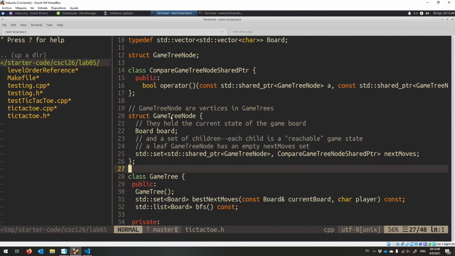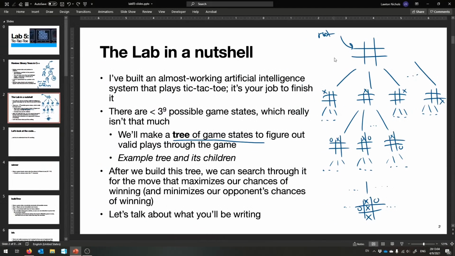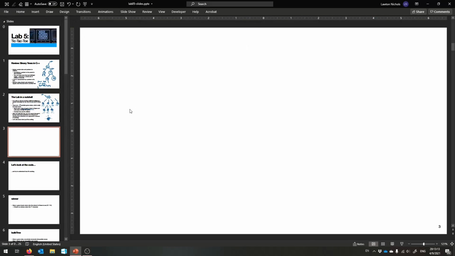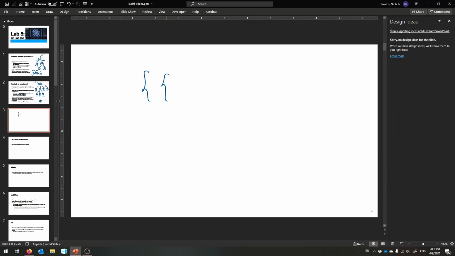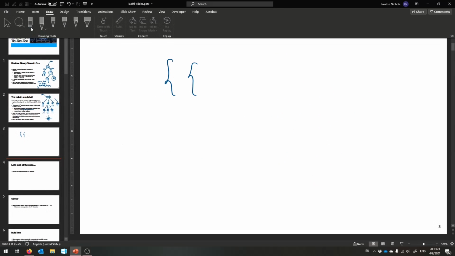Okay, and then finally, what's a board? It's just a fancy way of saying this. It's just a vector of vectors of characters. It's a 2D vector of chars. Okay, that's all. So each row is its own little vector. And so, for example, this particular board would be represented as the following. It would be represented as this vector. Okay, are you ready? It would be, what was it? Blank, and that is represented by a dash.